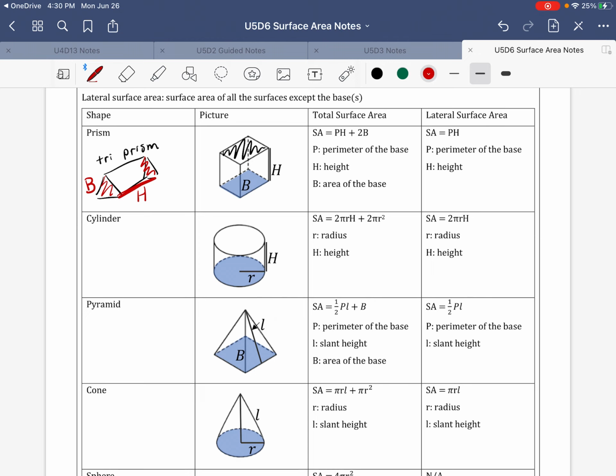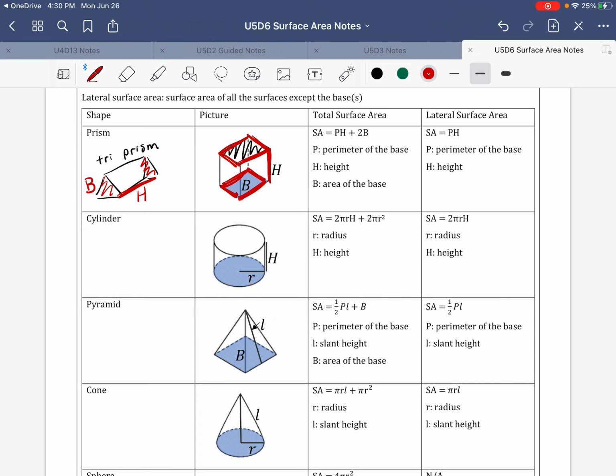When we find the total surface area, we're going to find the perimeter of the base, so adding up all of those sides, multiplied by the height of your 3D figure. Now this is very important. The height of your 3D figure is also going to be the side length that connects your two bases. So if you know you have a base here and here, you'll see that this height connects, is a length between those two bases.